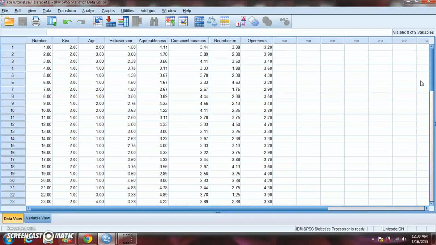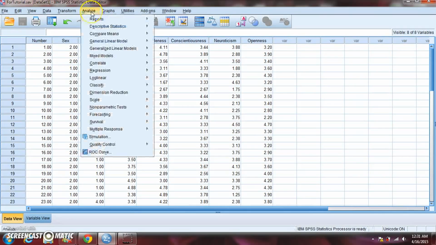In this case, we would use a dependent samples t-test because the extroversion scores and the agreeableness scores are not independent of each other, because they are, after all, coming from the same person. So, in a sense, we only have one sample that's been measured in two different ways. Their extroversion and their agreeableness was assessed. So this calls for a dependent samples t-test.